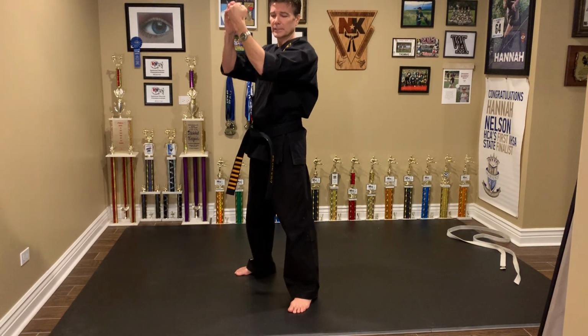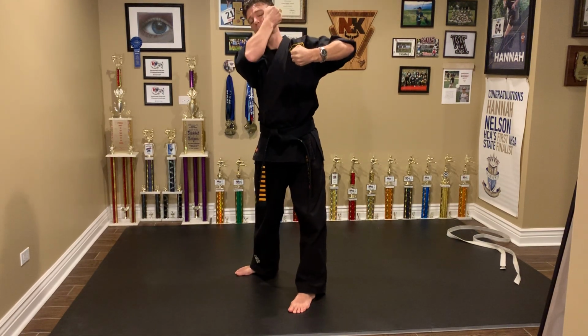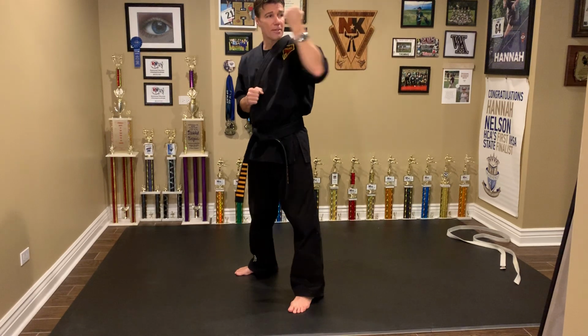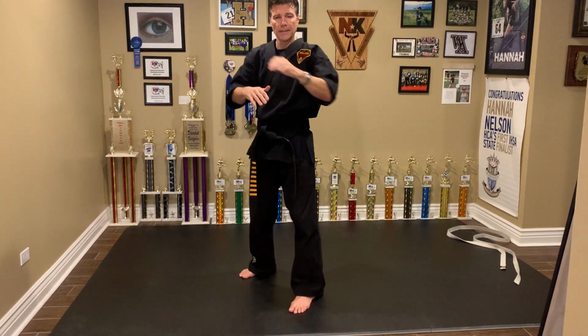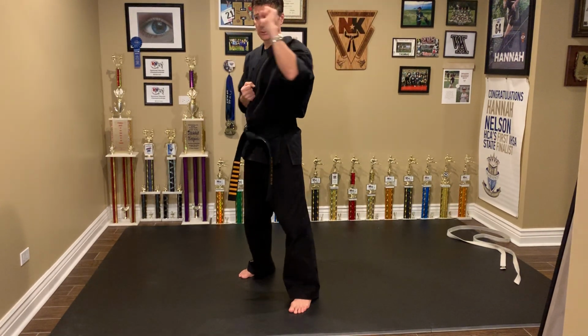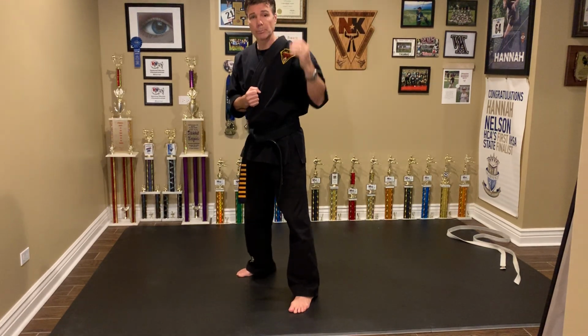So again, when I said fist high, elbow low, that's important because if it's like this and someone punches me, it's going to come right over the top, or it can come underneath the bottom, so I want it that direction. Sometimes we tell people, imagine you have a tabletop, and you've got that elbow on there, and you just slide it across the tabletop. You could slide it in for an inside block, but that's our fighting stance, so it blocks out. So imagine someone's punching us here.